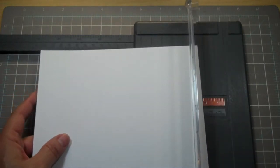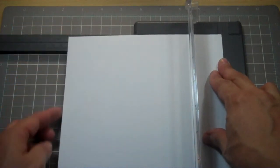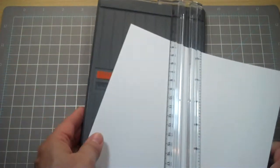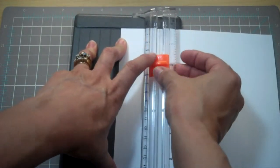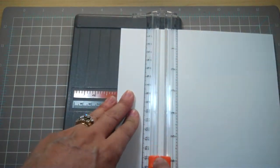Alright, to begin with, you will need a piece of cardstock that measures 7.5 by 8.5. Go ahead and get your scoring tool, and make sure you have the long side on this edge. This is the 7.5 inch side, and this is the 8.5 inch side. So what we need to do is line it up at the 2-inch mark, and then we'll get our blade and set it at the 2 1/8 position and score it down to 7.5 inches.